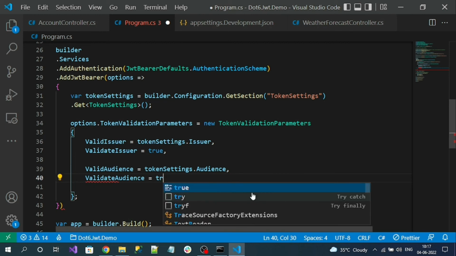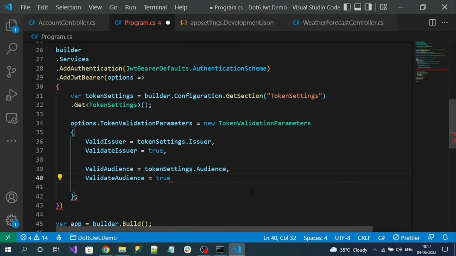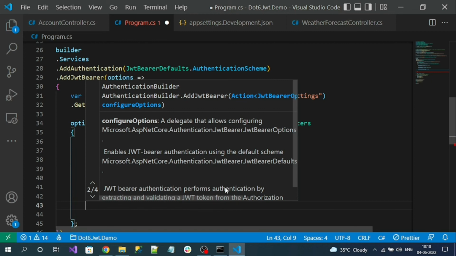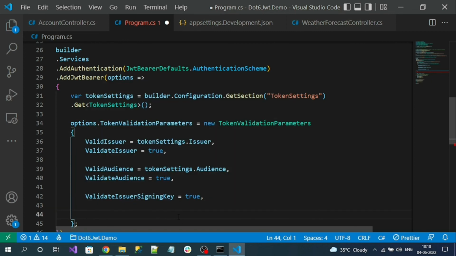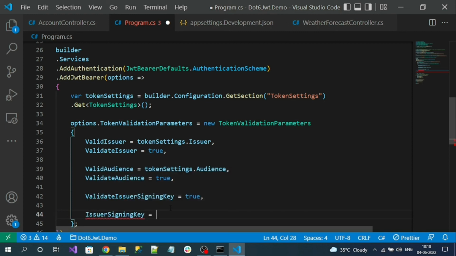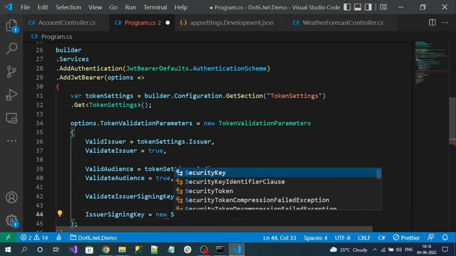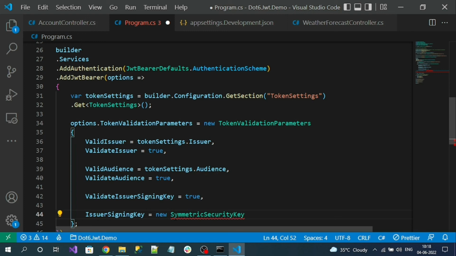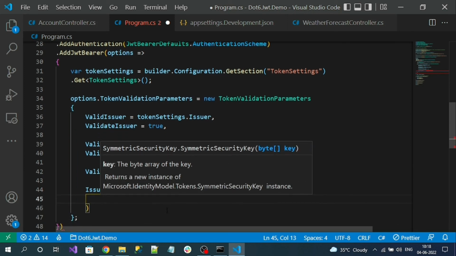Okay, ValidateIssuerSigningKey equal to true, and here we have to assign the signing key value also. For that, IssuerSigningKey equal to, here we simply pass a symmetric key, which is enough for validating. Okay, and it should contain encoding data, right?